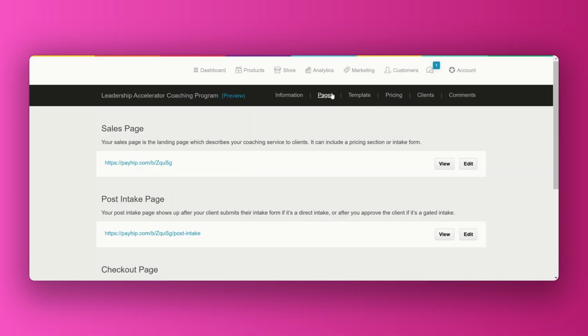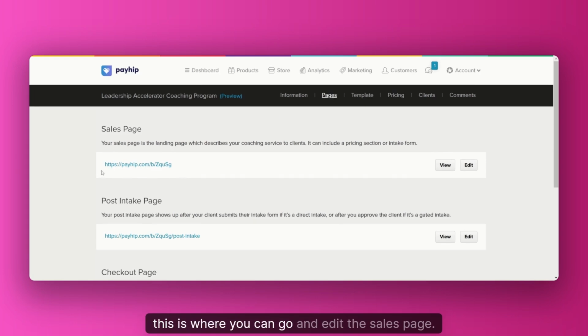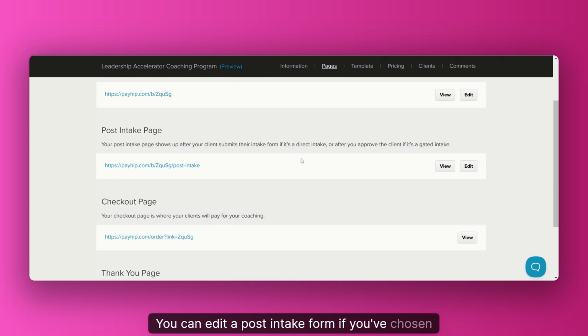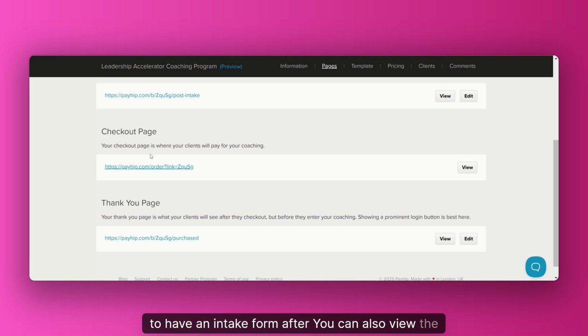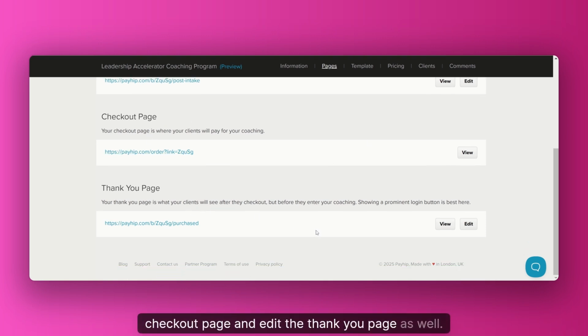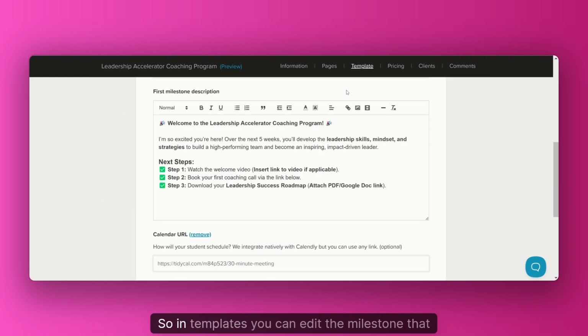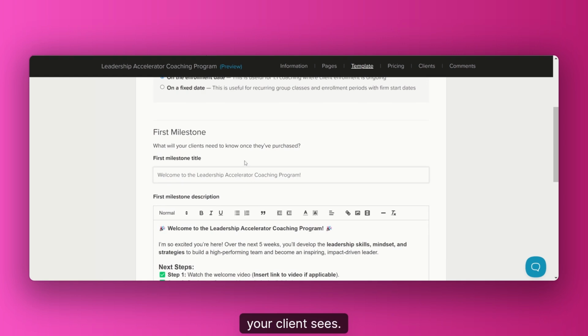In pages, this is where you can go and edit the sales page. You can edit a post intake form if you've chosen to have an intake form after. You can also view the checkout page and the thank you page as well. In templates, you can edit the milestone that your client sees.